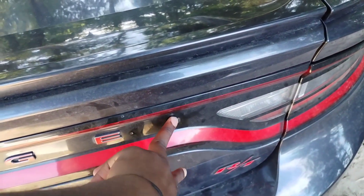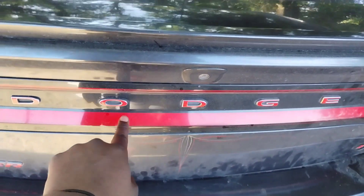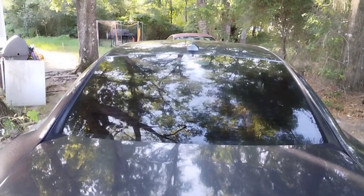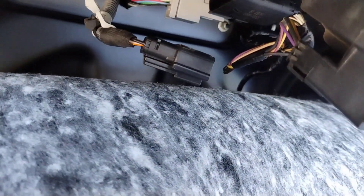I'm not really trying to show y'all what's in my trunk, but as you see, when you do this mod the trunk button will actually not work. I've now got to test and see if my reverse camera still works, because so far when disconnecting that plug you lose your trunk DRLs — that is the goal — but unfortunately you will sacrifice your reverse lights, and I noticed I'm sacrificing my trunk button on the trunk. You can still open the trunk from inside the car. The key still opened the trunk, and that actually wasn't the plug I thought. After I plugged the right one back up the trunk started working again.